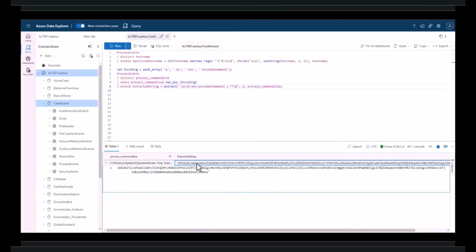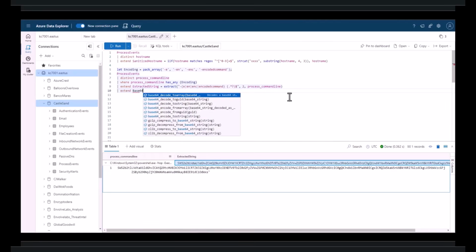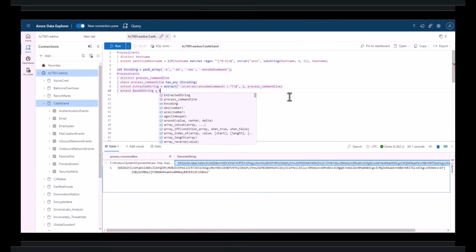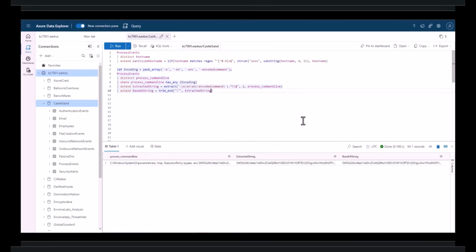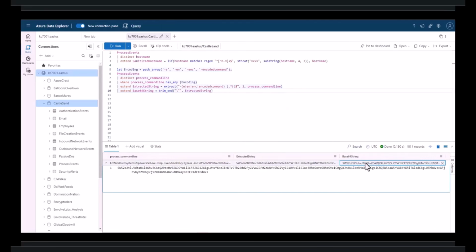But there's one problem. There's a quote at the end, which is not part of the base 64. So let's remove that with a trim end function. Now that it's cleaned up, we have the base 64 string isolated.